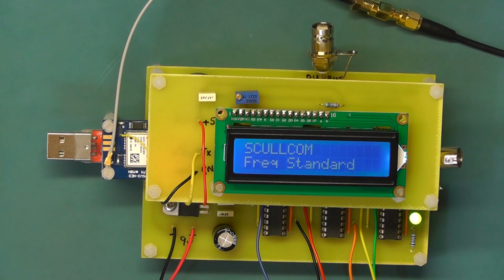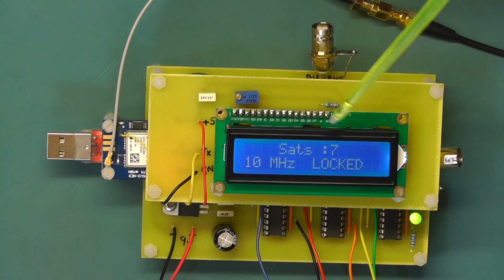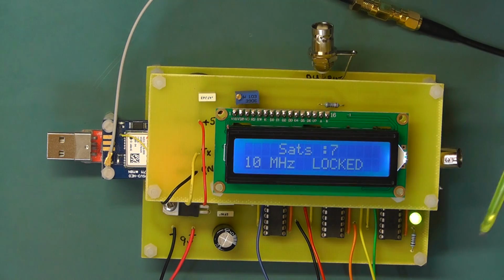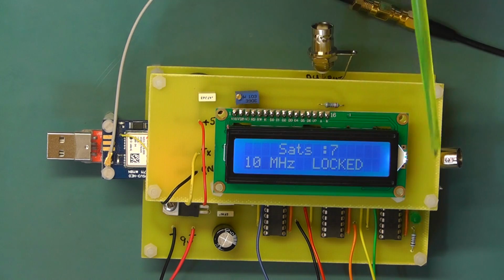You can see it's flickering there at 1 hertz. Now you see it's just changed, it's now locked onto satellites and it's flickering quite fast. So that's the indication that we're locked onto satellites. As I say, if you didn't want the display board, that's one of the means that you could use.